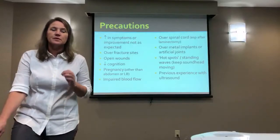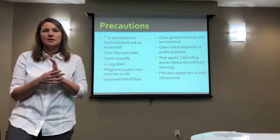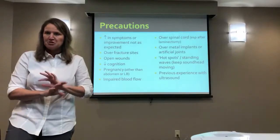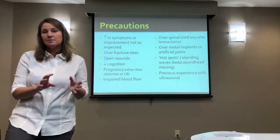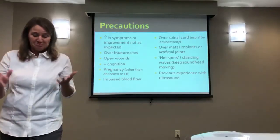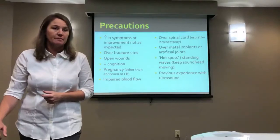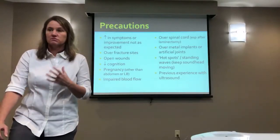If outcome improvement is not as expected, a good example in my mind would be, let's say you're trying to heat and stretch, increase range of motion, and this is someone who has a musculoskeletal problem, they're normal from a neuromuscular standpoint, and you do ultrasound. I would expect to see an improvement pretty much every time. It's not that complicated. I would expect that soft tissue to increase in range of motion every single time I treat them. Now let's say that that person is not neurologically intact.